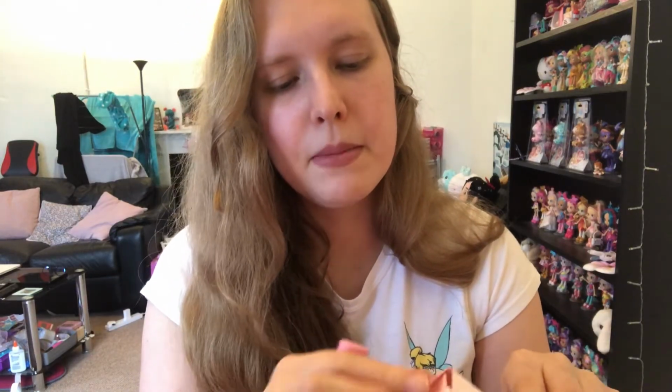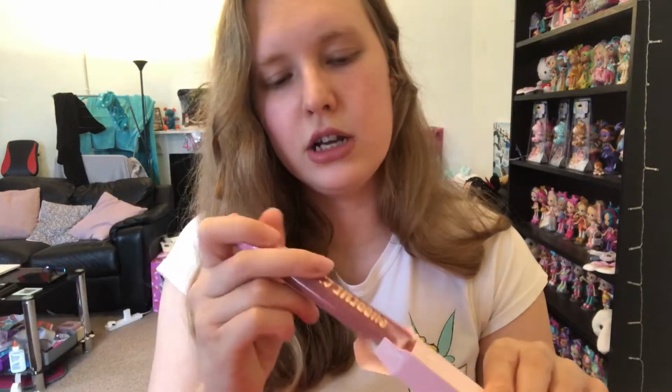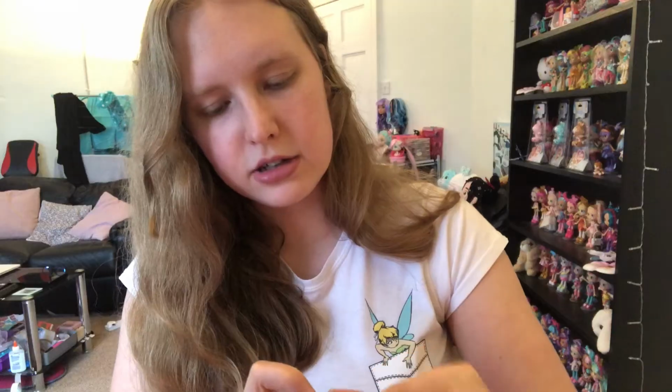So overall, I really like the formula and I like the shade, but I just don't think it's anything too fancy. It didn't excite me, which I suppose, you know, it's a nude, what do you really expect? But I think I was expecting it to be a bit more pink or something like that. But anyway, so that's the first one. That is Cookie Dough Fetish. So I'm going to pop that one back. I'll keep the hand swatch so we can do a comparison.